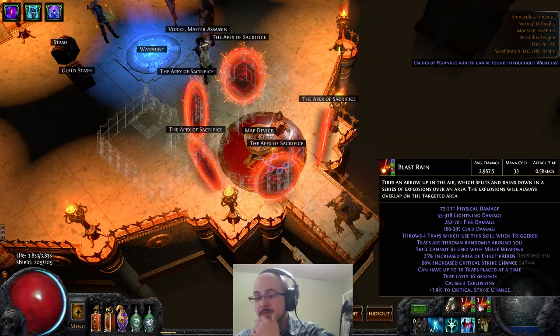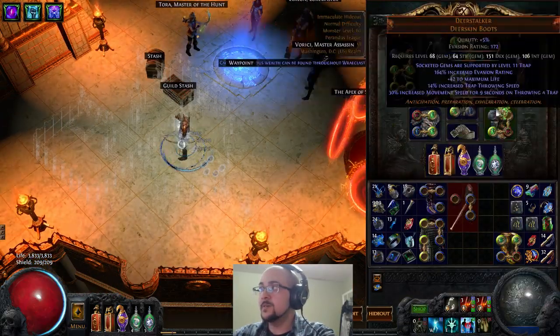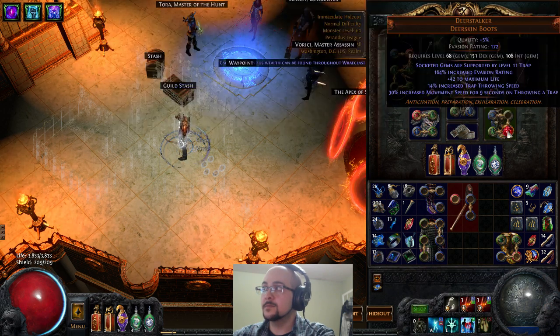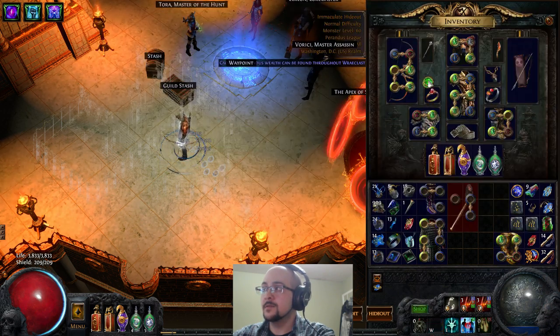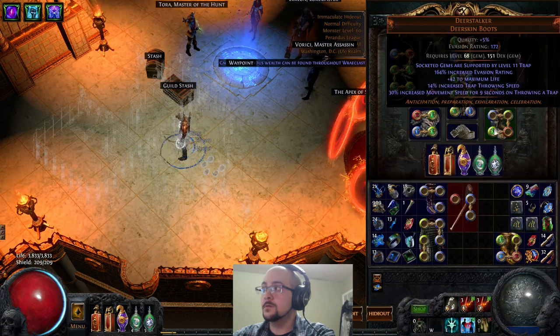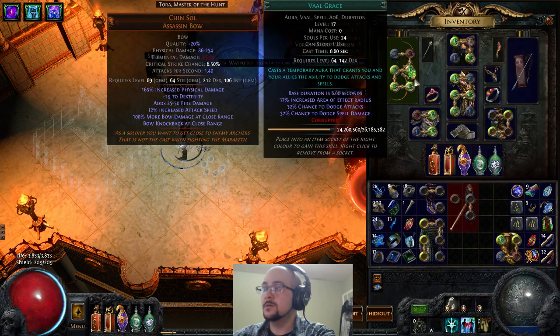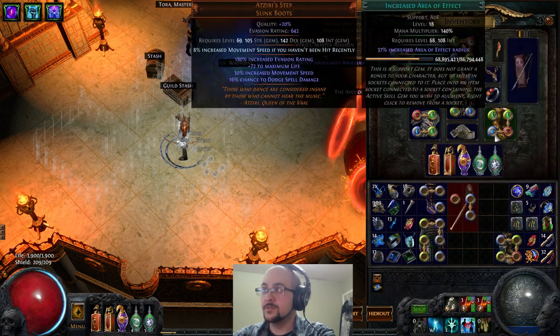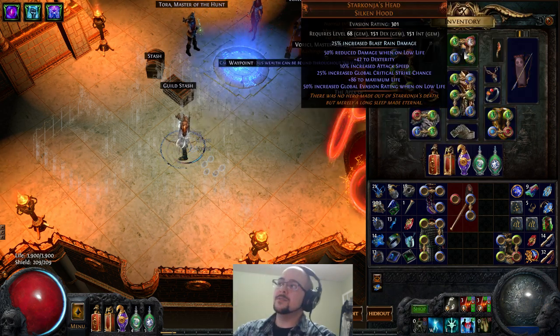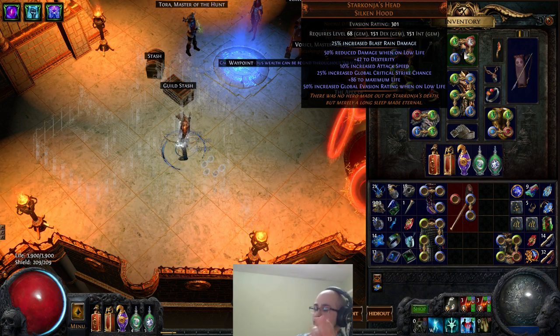So, DPS-wise, right? Once you go up to Atziri's Step, I'll just show you with the 6-link. Sorry, I didn't need to do that. That goes there. That goes there. Increased AOE duration. Nope. What? I don't know why increased AOE is there. I don't know what I'm doing. Oh, I also have the blast rain damage on my helmet. I should have said that at the beginning. I didn't. But again, we were doing so much damage. Getting rid of 25% increase, you're still gonna be able to do it. It's not gonna be a problem.